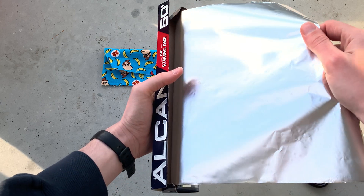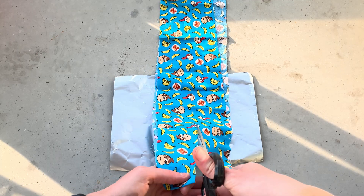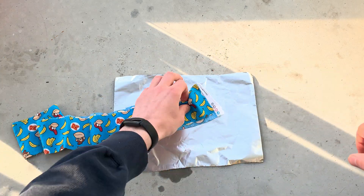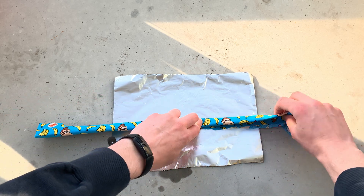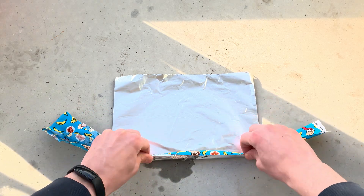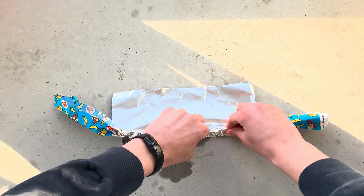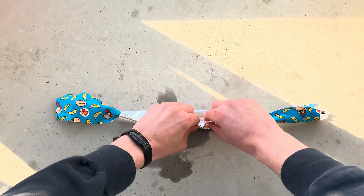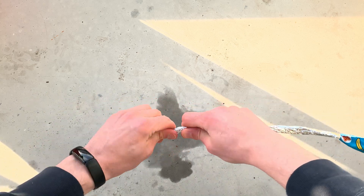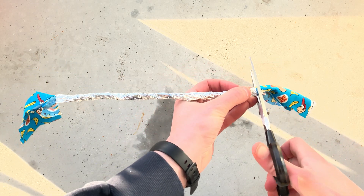Next we will get ourselves a bit of tin foil. I'm preparing about 6 inches of foil here which will be plenty. Our tin foil is going to wrap around some sort of cloth or fabric. I'm using some scrap cotton fabric, but you can use a wide variety of fabrics. You'll want to choose a fabric that can easily absorb and hold onto water. Once we have a thin piece of fabric prepared we can roll it into the tin foil. You can pinch and twist the tin foil to lock everything into place. The cloth is going to transport water as a result of capillary action, and the tin foil is going to allow us to easily direct the cloth and adjust the rate that water can flow through it. We need loose cloth to emerge from one end of our tin foil roll, so I'm cutting my cloth at the other end.